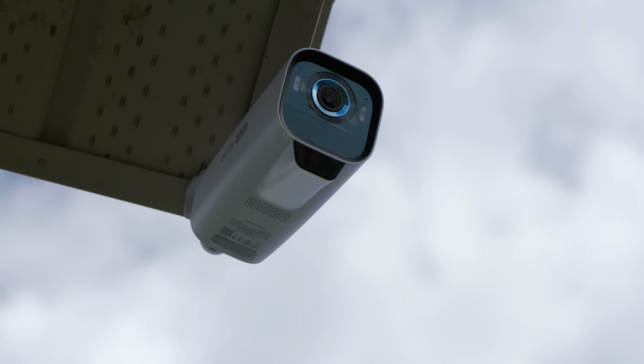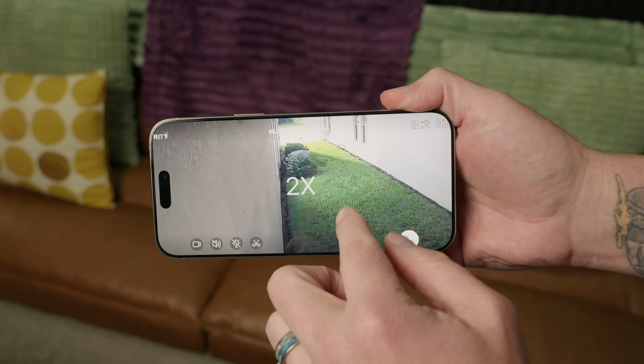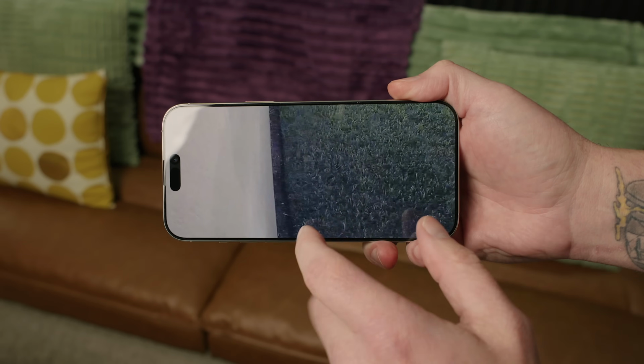The eufyCam S3 Pro is an advanced home security camera system. It offers exceptional night vision capabilities with its max color vision technology. It basically delivers day-like footage even in complete darkness without the need of a spotlight.